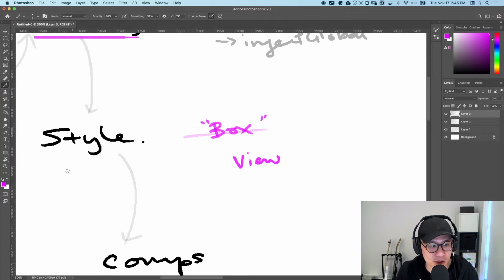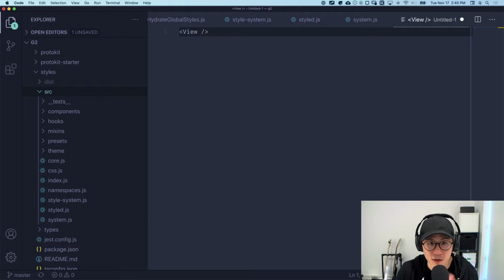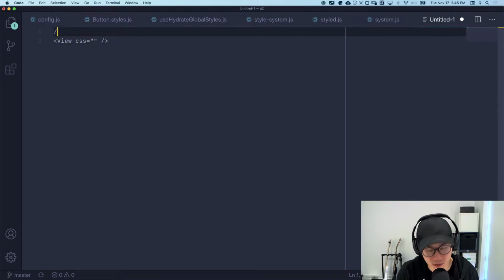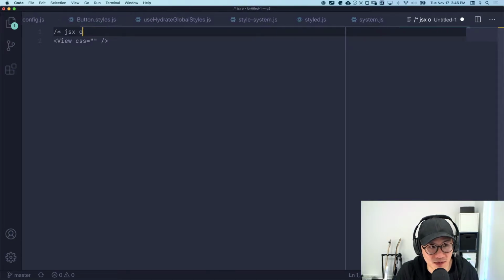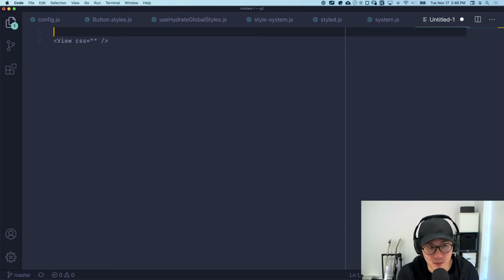So in the case of G2, if I were to jump into my code examples, everything within G2, or 99% of the things, ultimately uses what G2 refers to as View underneath the hood. And the cool thing about View is that it has a special css property that you can give it. This was largely inspired by both Emotion and Theme UI. The difference, though, is that those strategies require you to do something at the very top. I can't remember what it is exactly, something like JSX pragma. We can Google this. I don't know. You have to declare some sort of alternate JSX compiler thingy at the very top so that it understands how to use the css property.